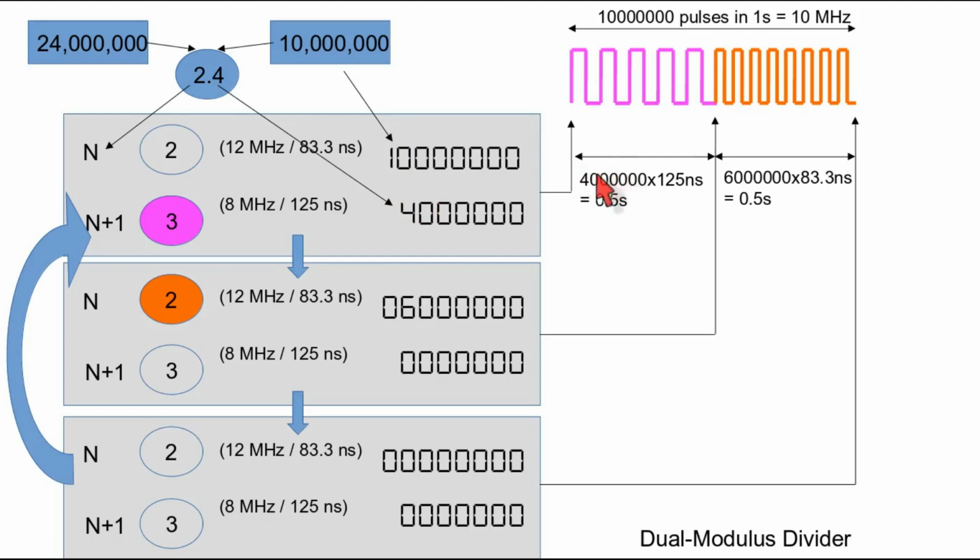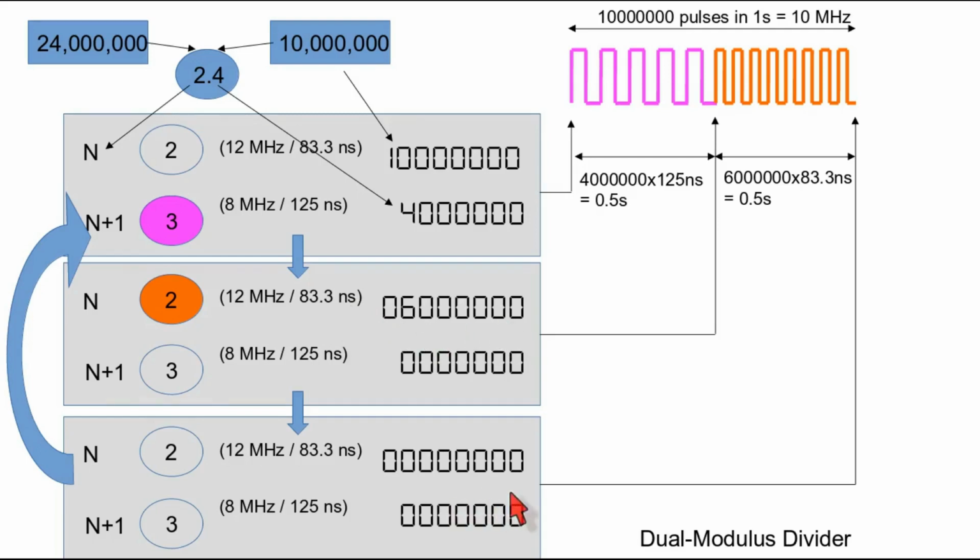Phase 2 is reached when the n+1 counter reaches 0. This means we have now just sent 4 million cycles of 125 nanoseconds length, which took 0.5 seconds. The n counter is now 4 million lower and at 6 million. The divider now switches to the second frequency, which is n, and gets 12 MHz, which means one period is now 83.3 nanoseconds long, 42 nanoseconds high and 42 nanoseconds low. It uses this 12 MHz signal to decrement the counter n and for the output.